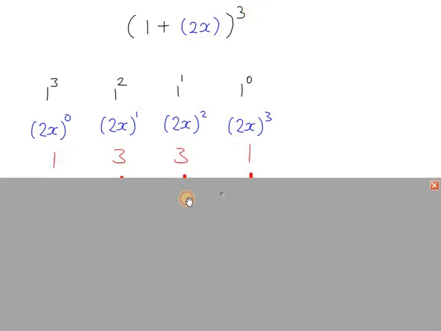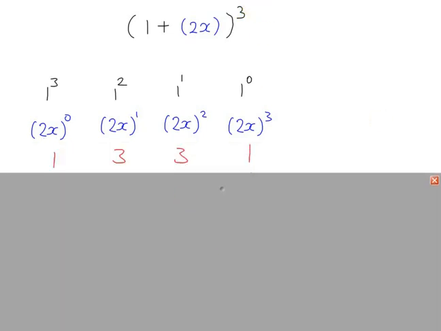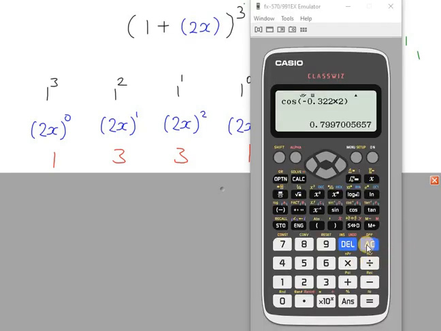and then we have the binomial coefficients, which we can get from Pascal's triangle, like this. First row for the power of 1, second row for a power of 2, third row for the power of 3: 1, 3, 3, 1. The alternative is to use the nCr. Here's nCr on the calculator. We can use this.